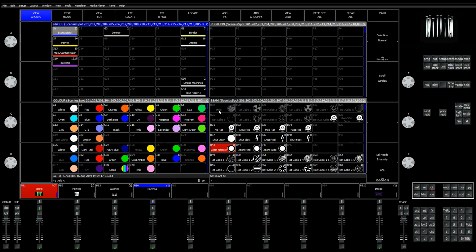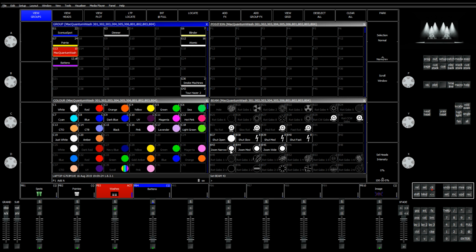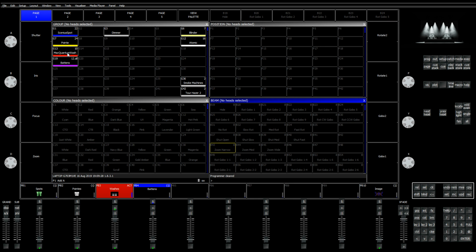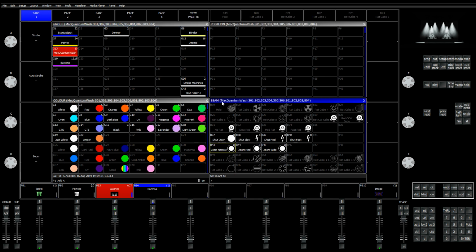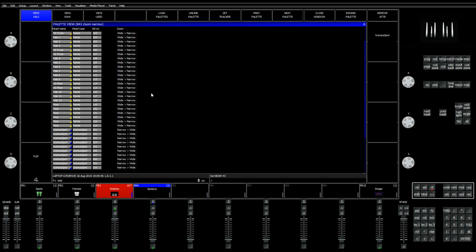So zoom narrow, pointy is pointy, zoom narrow, zoom narrow. It is. Quantum wash doesn't have it. What? What is it in these palettes? That's weird.